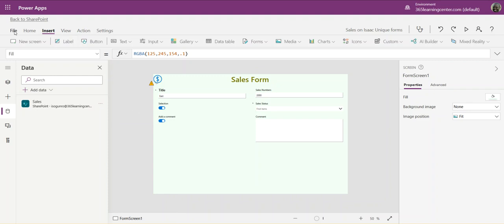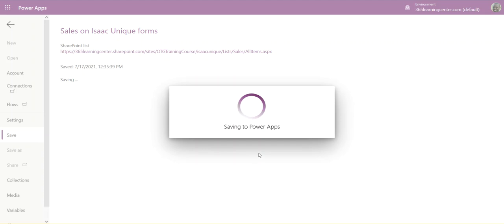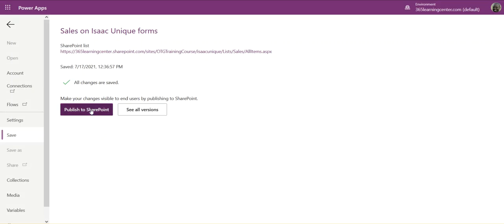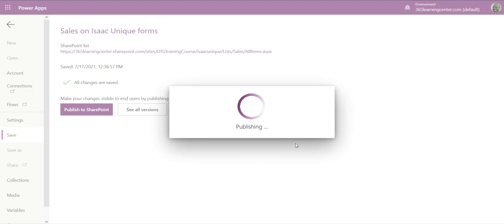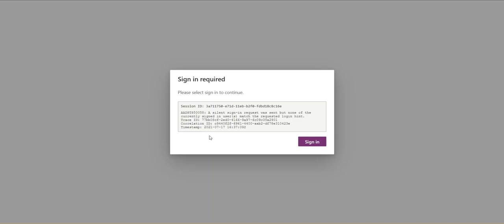So let's save this again. Save. And then publish. If I click on see all versions, you see the versions of SharePoint.